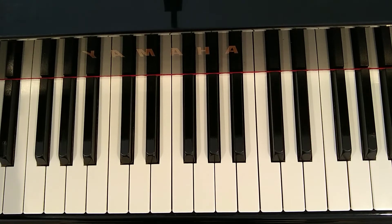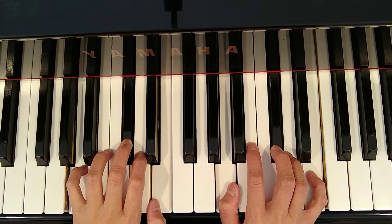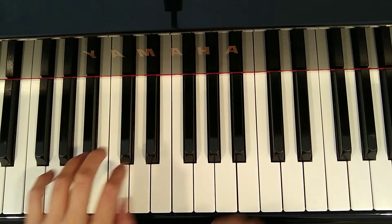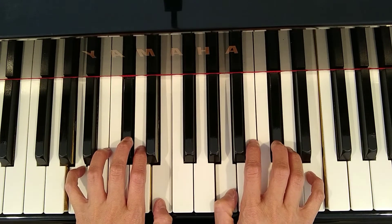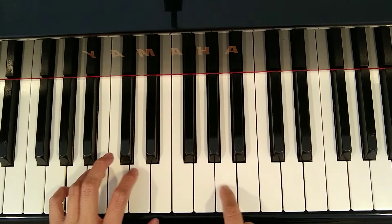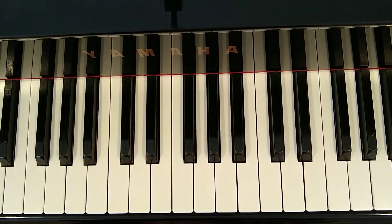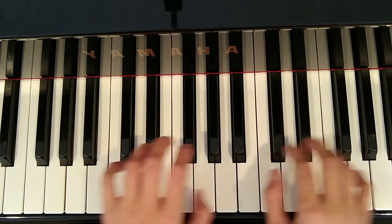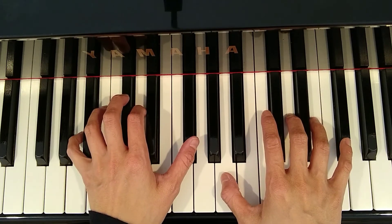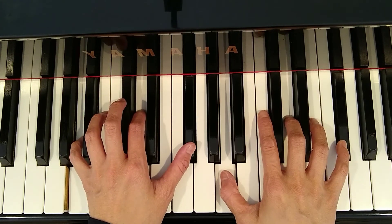Going on to chord progressions, it's 1, 4-6/4, 1, 5, 6, 5, 6, 5, 1. The '1' means it's the triad built on the first note of the scale. In A major, the first note is A, so you have that triad. The fourth chord in A major — A, B, C sharp, D — the fourth chord is D, F sharp, A. They don't have root position here; they kept the common tone, meaning the same note in the same voice, so it's a 4-6/4. The '6/4' means it's the second inversion: if D is on the bottom, root position; if F sharp is on the bottom, first inversion; if A is on the bottom, second inversion.